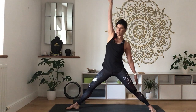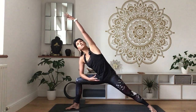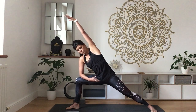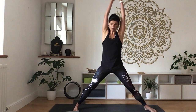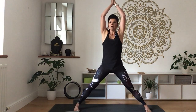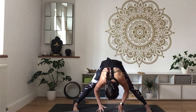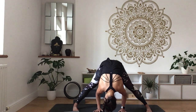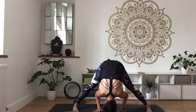And exhale, come onto this right thigh, side angle. So reaching, maybe bringing the gaze up to that left palm. Inhale, lift, bring the feet parallel, palms together above your head. And exhale, fold forward, bringing the hands to your mat. Squeezing the elbows in and letting the crown of your head drop down towards the mat.